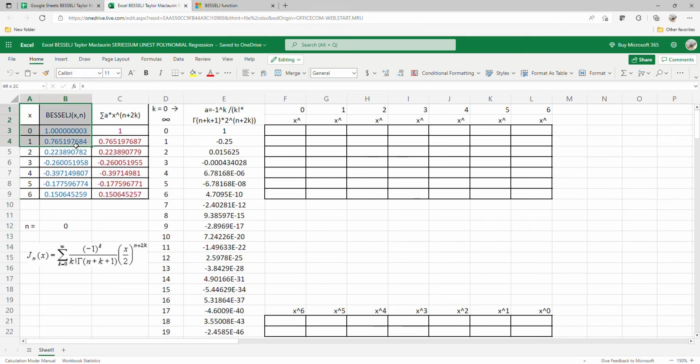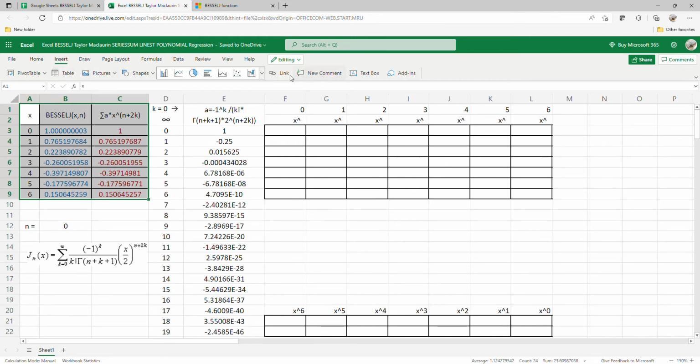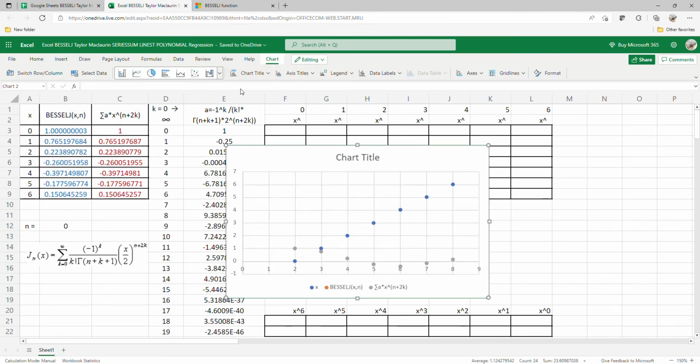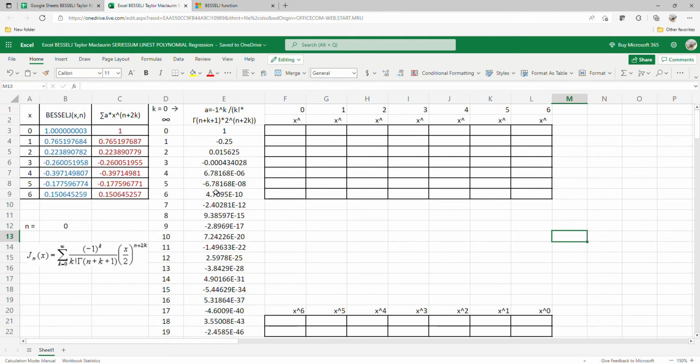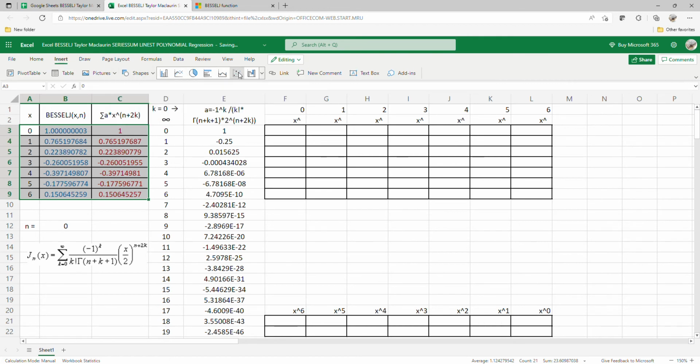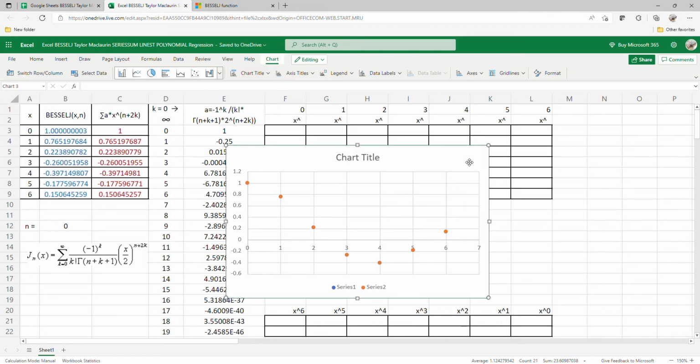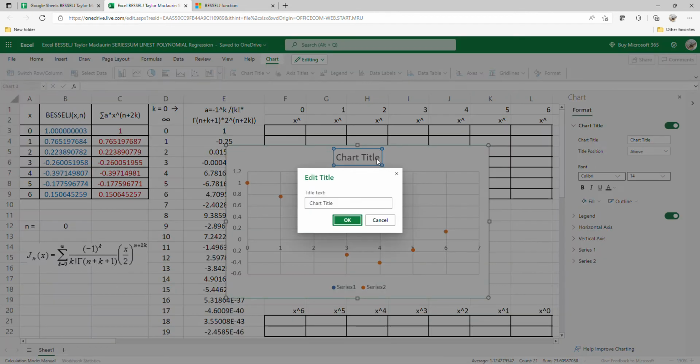Now we complete the Taylor series. We grab this, insert chart. It doesn't work. We don't want the column as label, so we just insert this, insert chart. And we use scatter chart, so we don't need this. We don't need this.